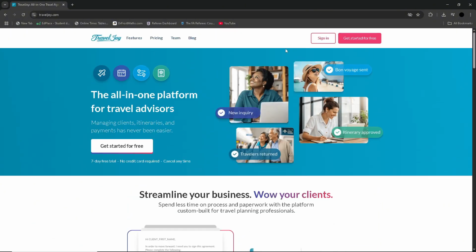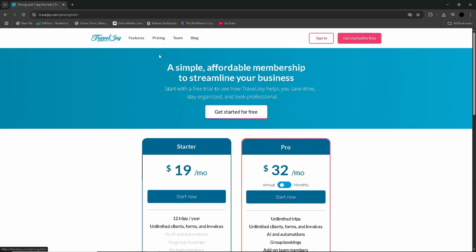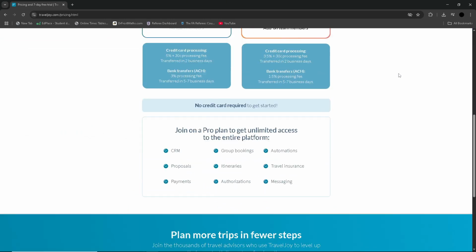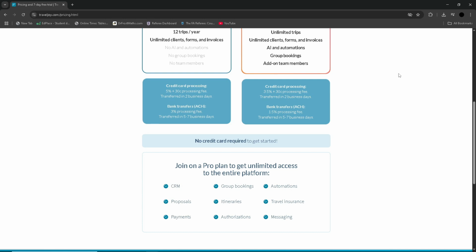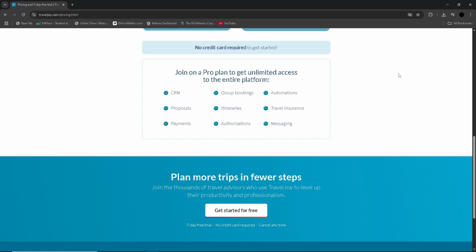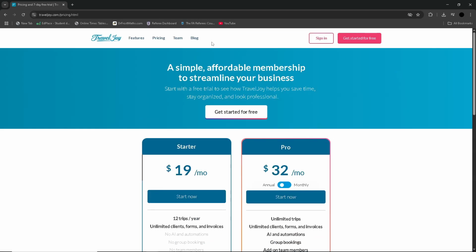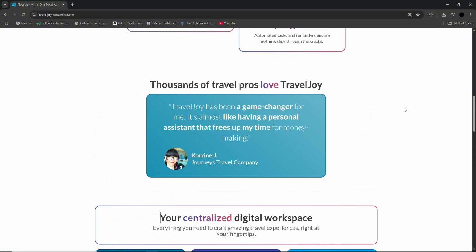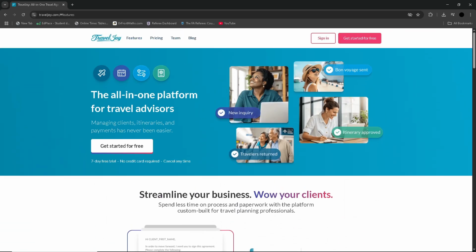There is no free plan, but TravelJoy does offer a free trial, so potential users can explore its functionalities well before committing. The simplicity of pricing is a plus, and there are no complicated add-ons or tiers to navigate. However, advisors who need more complex financial reporting, integrated booking tools, and team-based collaboration features may find the base plan does not fully meet their needs without relying on supplementary tools or extra services.